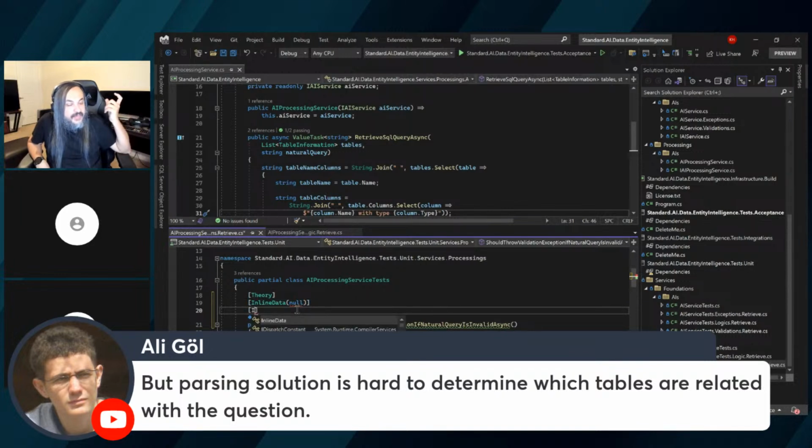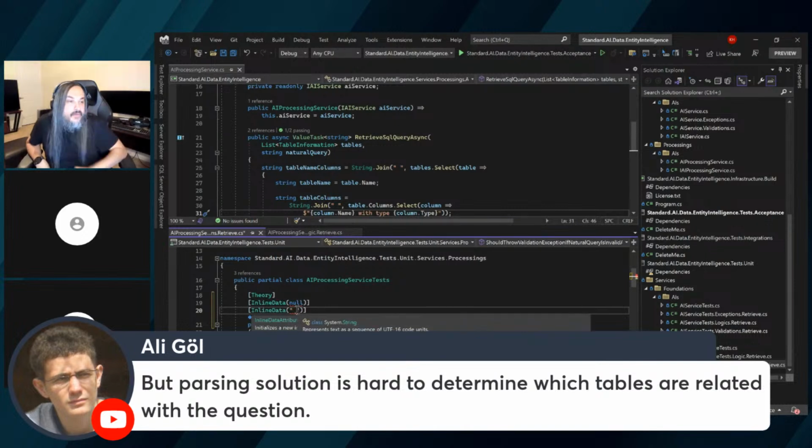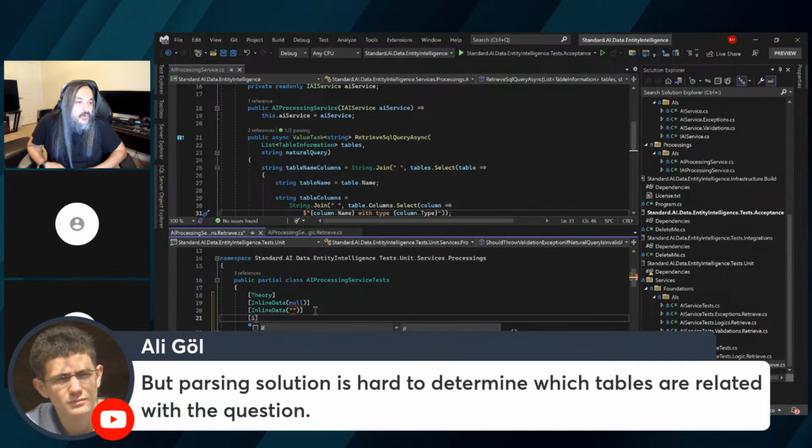Then you filter these tables and send it back to AI and say, given these following tables with these following columns information, how do I write a SQL query for that? So it would be 2 calls, about 25 pennies each, but it would definitely do the trick.